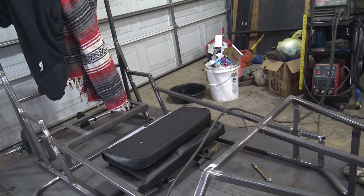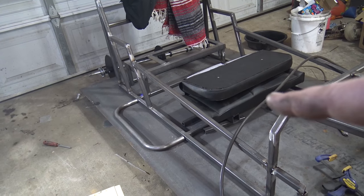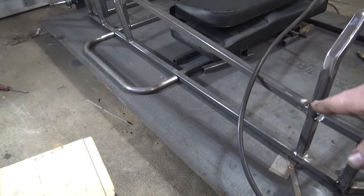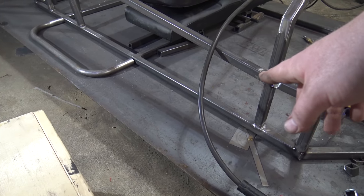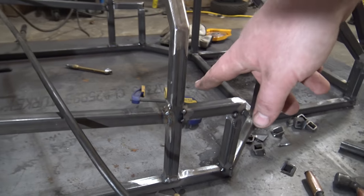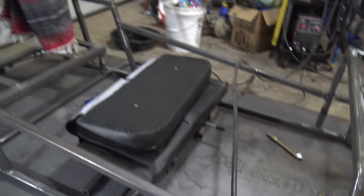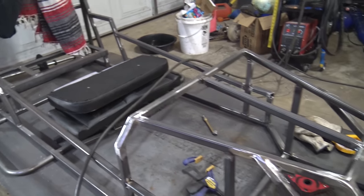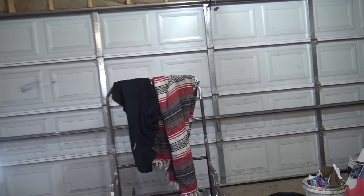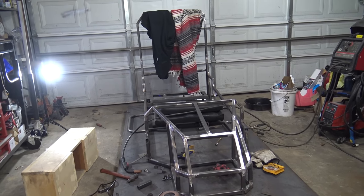I did make one small mistake, but I fixed it on these sidebars. I must have got my numbers wrong. The backs was correct height-wise, but the front, this one was a half an inch higher than the opposite side. So I ended up having to cut it off and push it down a little bit and weld it. But no problem, we fixed it all. Yeah, I got some junk hanging over the back where I cleaned my toolbox out on my truck, but I'm really liking it quite a bit.